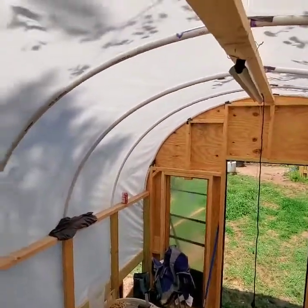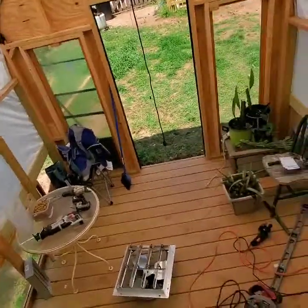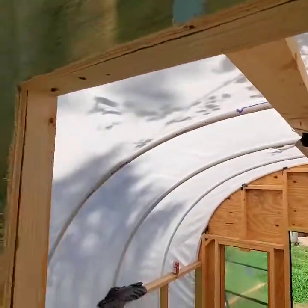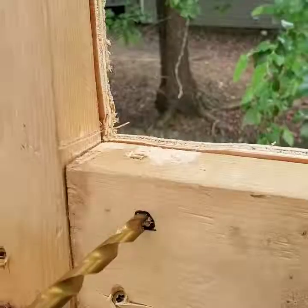All right, we have a hole for a vent fan now. Hello, hello in there. I see you, vent fan. You're fixing to go in this hole right here. All right, let's get this thing blowing some cold air. It's hot in there.